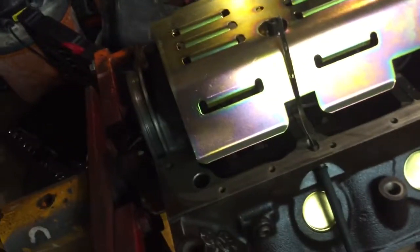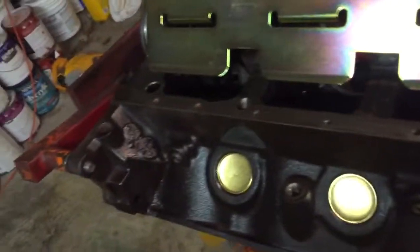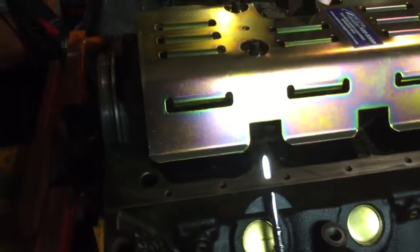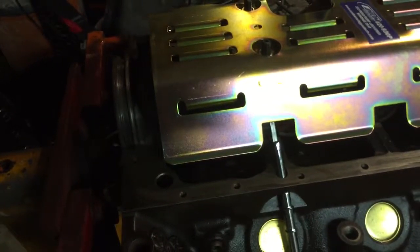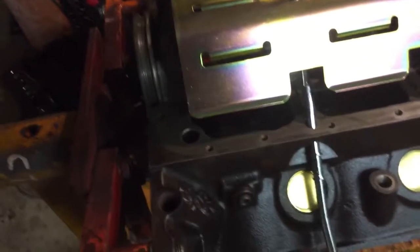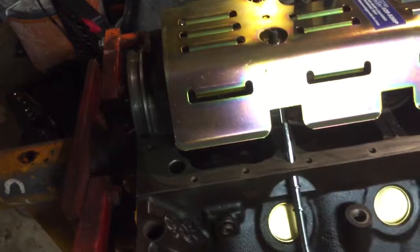Luckily, the dipstick that I bought for this motor actually has the same challenge, but you'll notice that there's a significant length of tubing that goes into the oil pan area. Get that up in there a little bit. It goes up into the oil pan area.